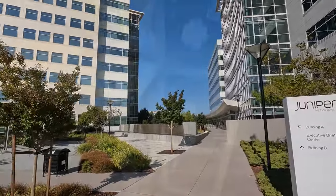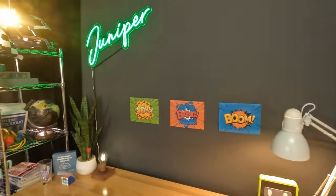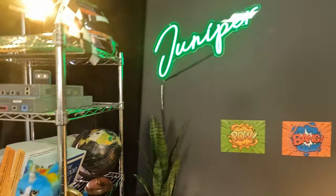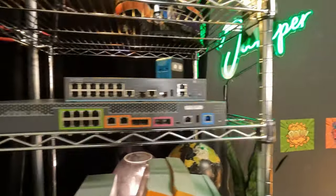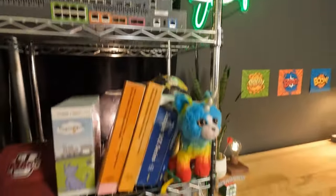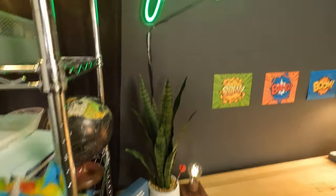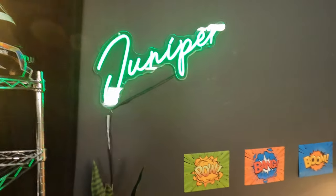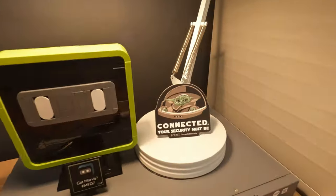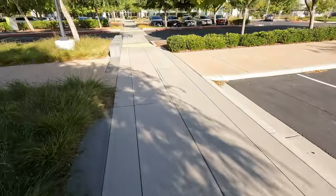After the POC lab, I ended up going over to their video production studio. I can't really tell you what exactly I was doing in there, but it was the main point of my trip out to Juniper headquarters. In the very near future, I will be having something very cool to share with you — something I think you will find very entertaining and useful. So just keep your eye out for that.